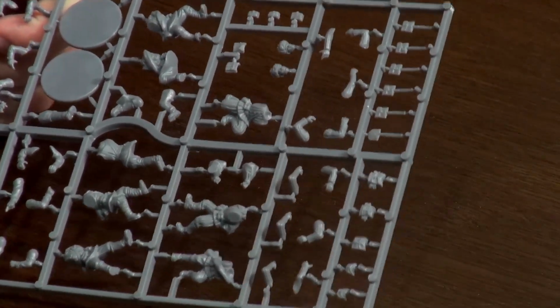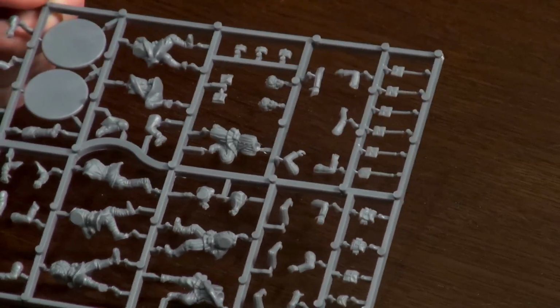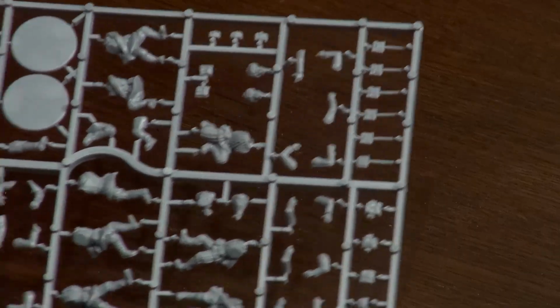Okay. But the poses are in such a way that you could probably make them fit. I love the idea of having them ride the tanks. Yeah. You see a lot of the footage of the guys stood on the back of T34s, and as the T34 advances, everybody hops off at the same time and advances with it under fire. It's a very nice infantry sprue.